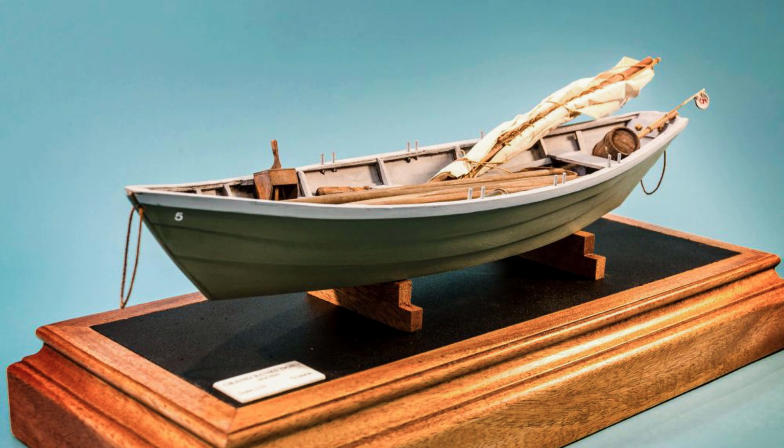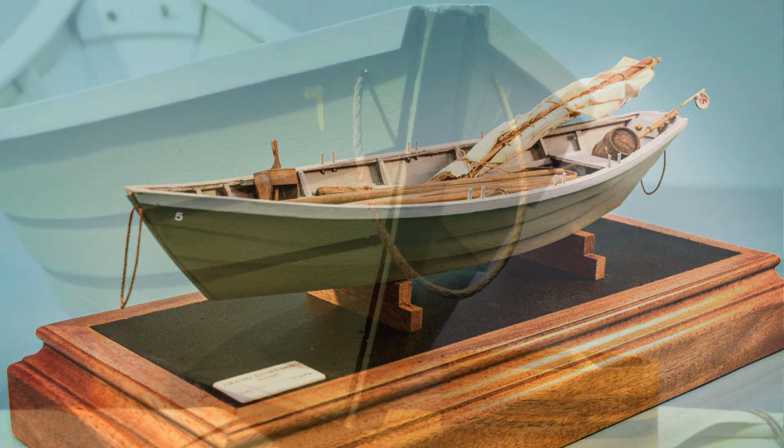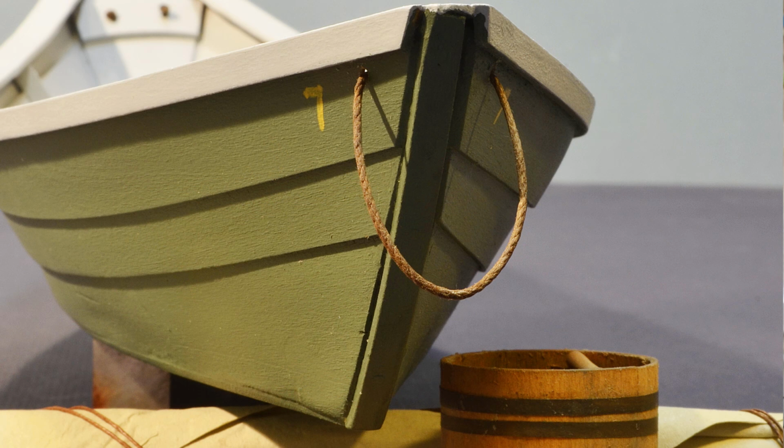So, a good kit to start. What would be a good kit to start with? One of the best kits I've found for exploring whether or not you really are a ship model kind of person is the Grand Banks Dory kit by Blue Jacket Shipcrafters of Searsport, Maine. This just happens to be a good kit. I'll tell you why. The directions are clearly written and they're well illustrated. They're simple.